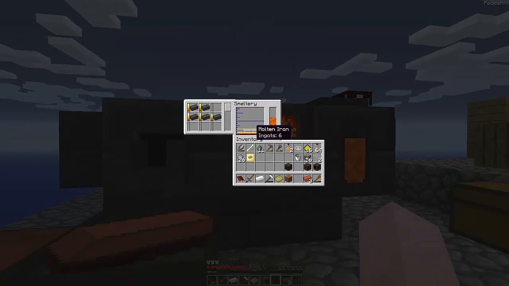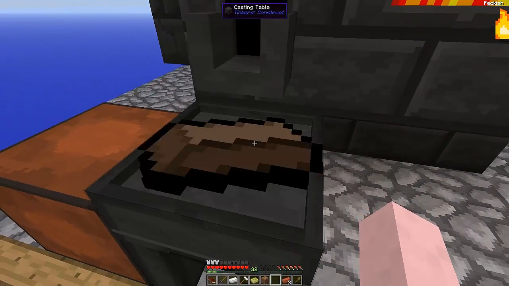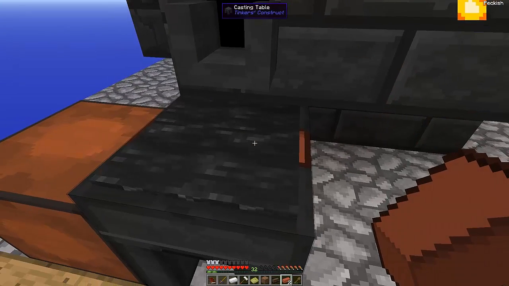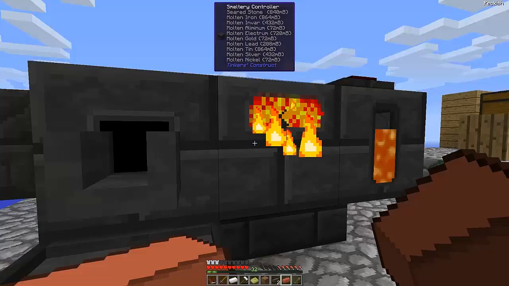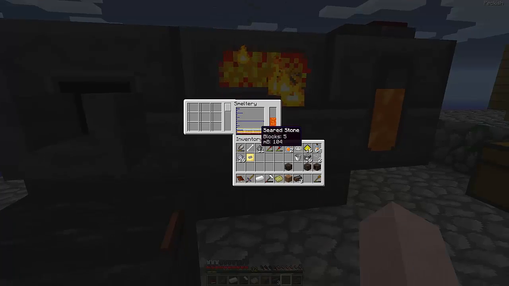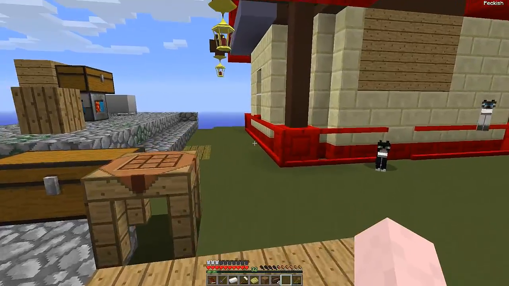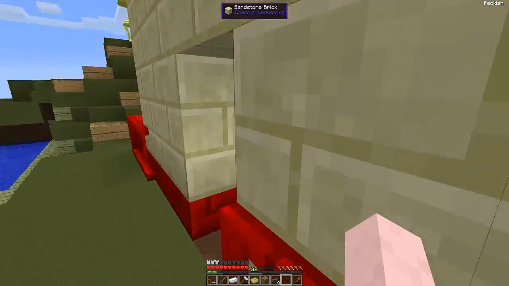Come on. There we go, seared stone. And that. And that. How are we doing? We got some more? Yeah. Perfect. We have 5 blocks of it? Oh, good. That's how much I needed. Oh, we're good for right now on the seared stone.